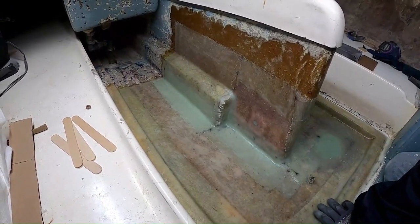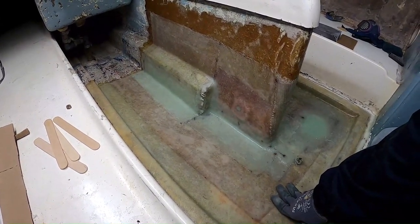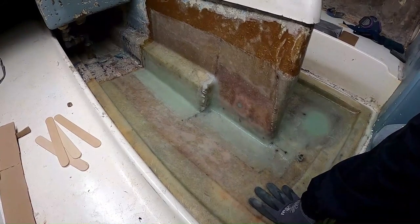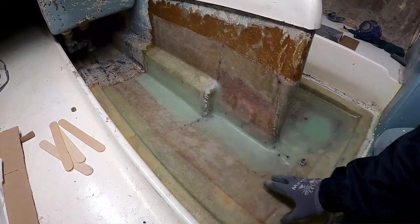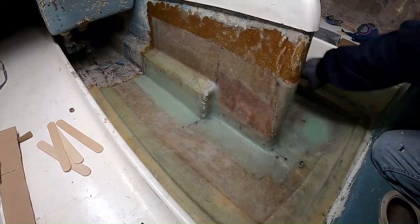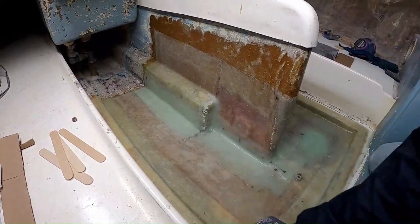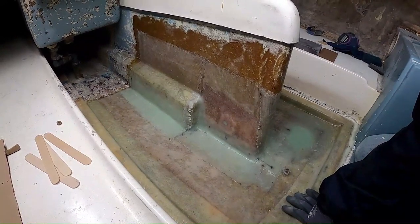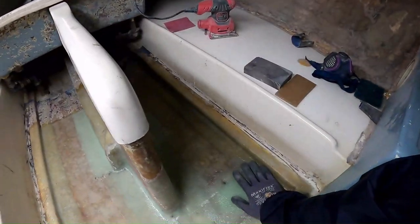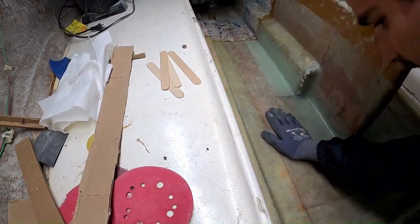I learned a couple lessons here because it was a really large piece of cloth. So a couple of things I would have done differently. One, if I had the space, was wetting out the fabric on another surface. I think that would have helped, maybe not. The smaller pieces weren't really a big deal because I'd just lay it down, wet it out, and put it up here. But this piece, I had to lay it dry. Well, I wet out the underneath on the old fiberglass, then laid the dry cloth on, then dumped resin and tried to work out the air bubbles. It took a lot of time. It's not perfect, but overall, I would say it's successful for sure. So, my largest fiberglass repair so far. And this is my learning boat, so I'm learning to do repairs here.